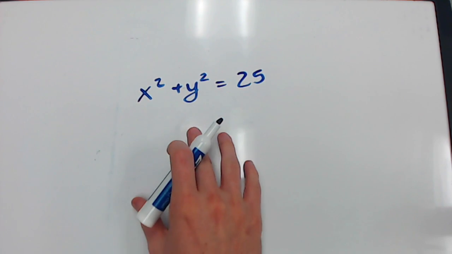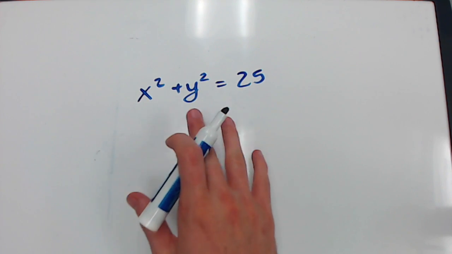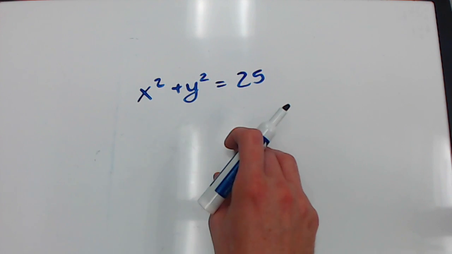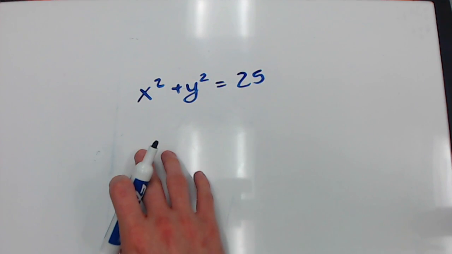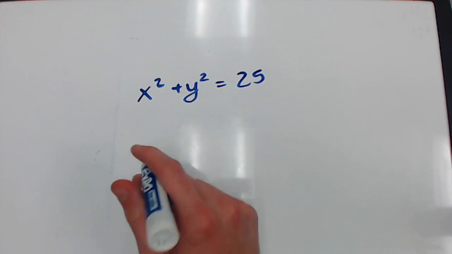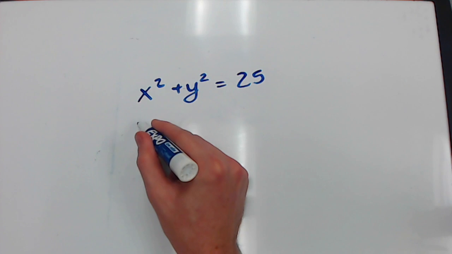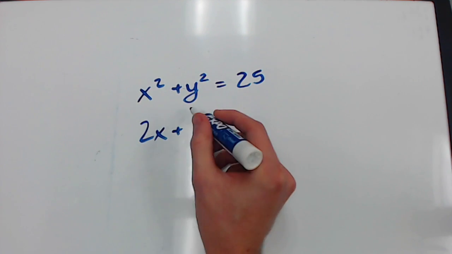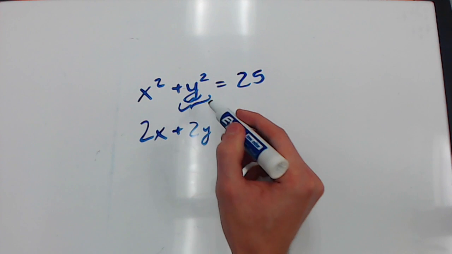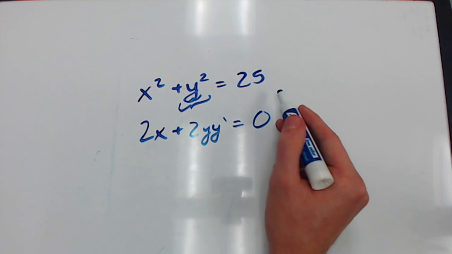The format for solving a derivative when using implicit differentiation is taking the derivative and then isolating y prime, so that we can say the derivative of y in terms of x is equal to blank. So we're going to do this right now. We know the derivative of x squared is 2x. Then for y, we're going to have to use our chain rule. So 2y times y prime is equal to now 0.